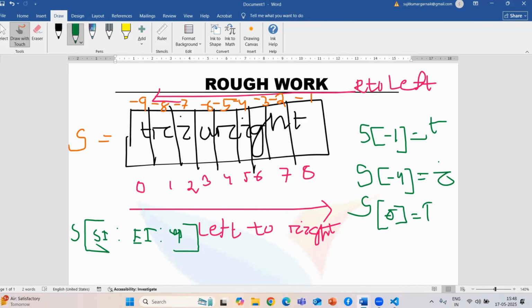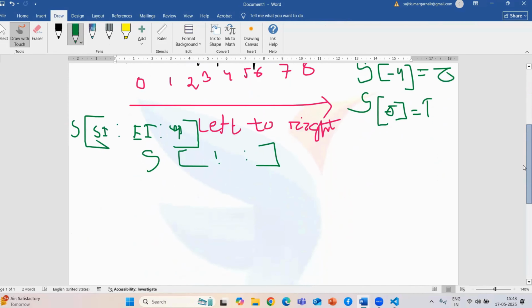Positive slicing is also available, negative slicing is also available. If I just keep s with nothing given, I simply remove the values. How is it going to happen?